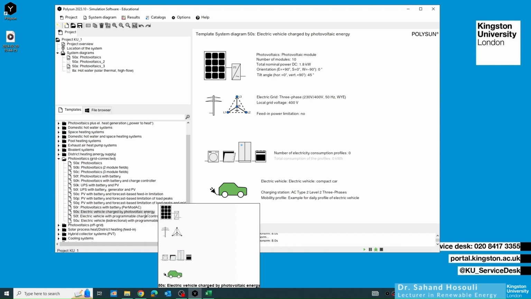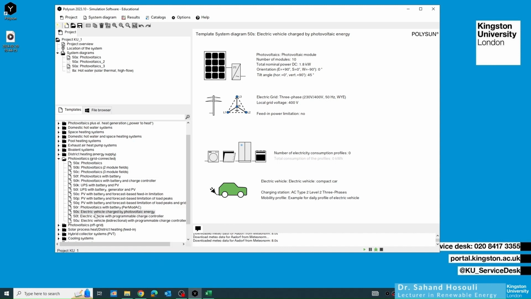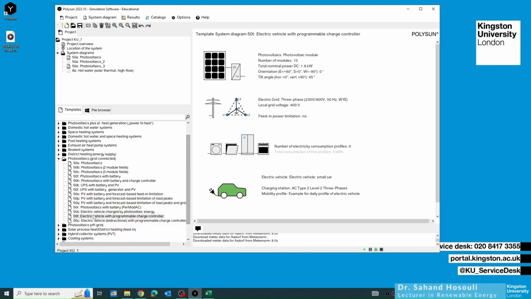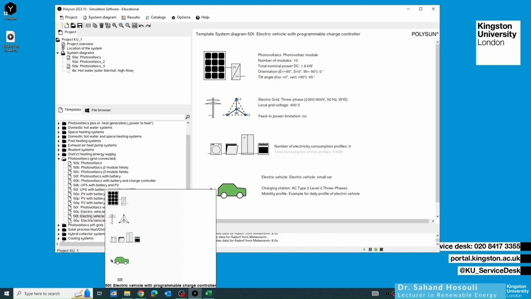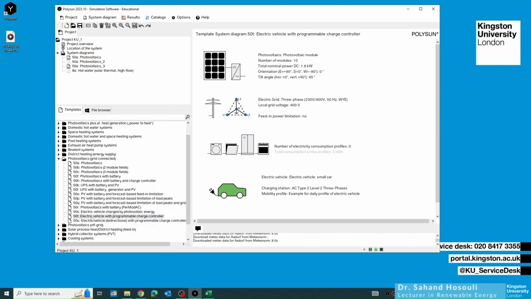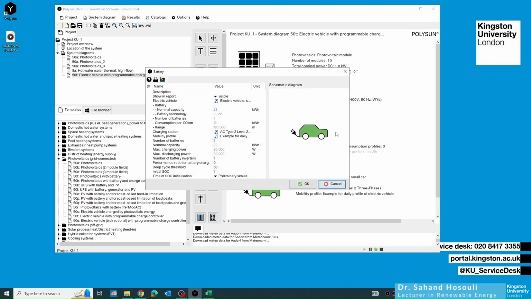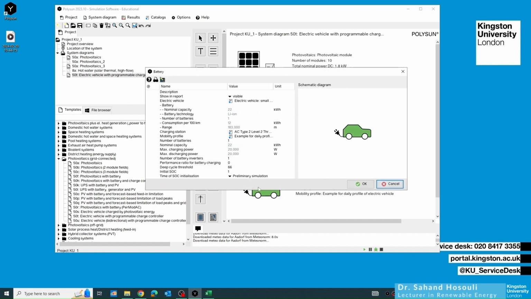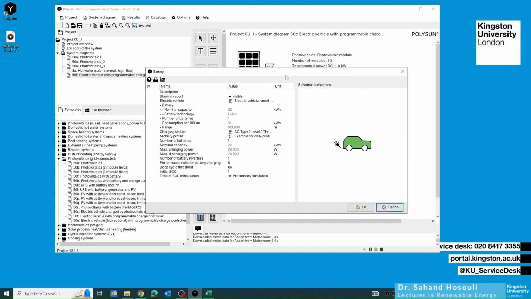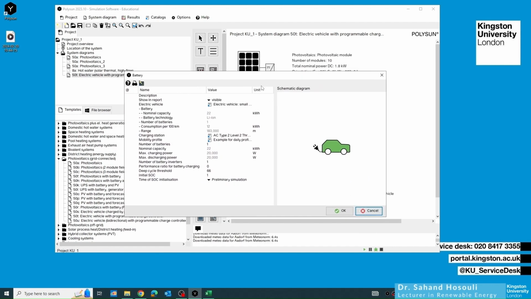So I have this one, which can only charge the car through the PV, but this one can charge the car with electricity from the PV modules and also from the grid. So I select this one and add it to my projects. Here, as you can see, if I double click on my car, it's very similar to the other profiles that we had.